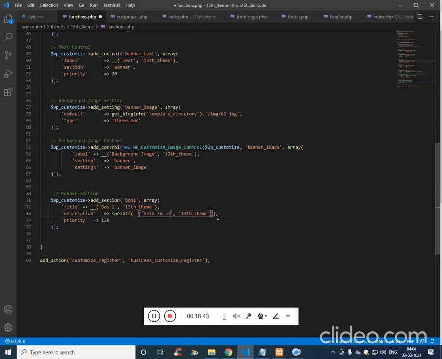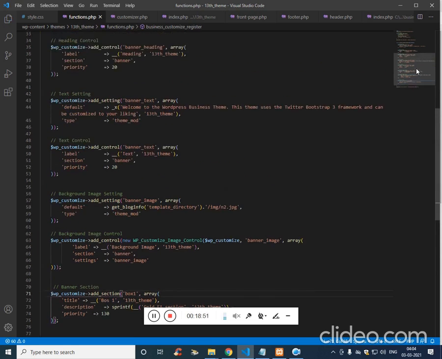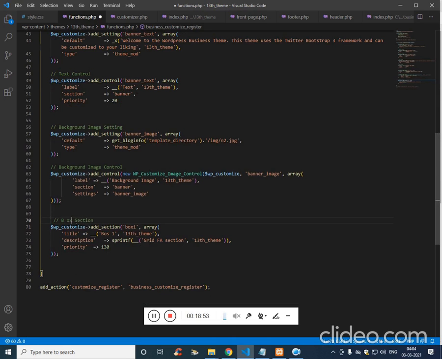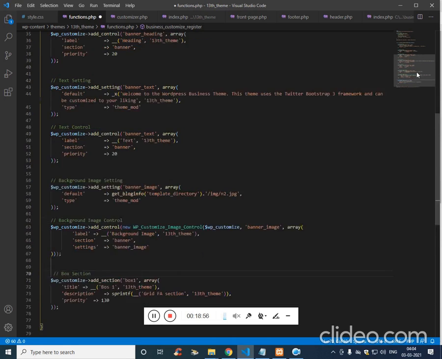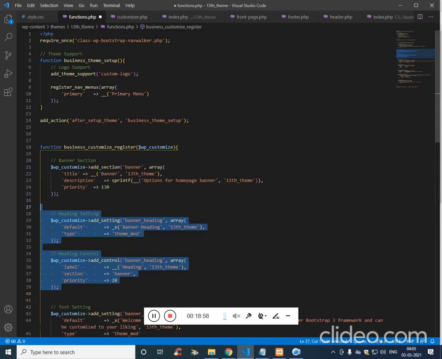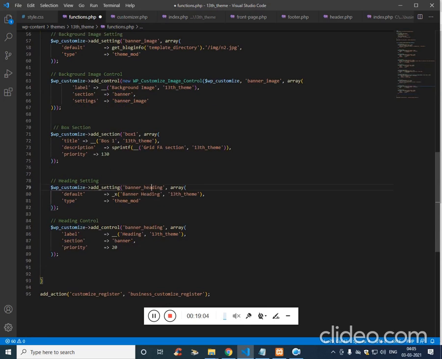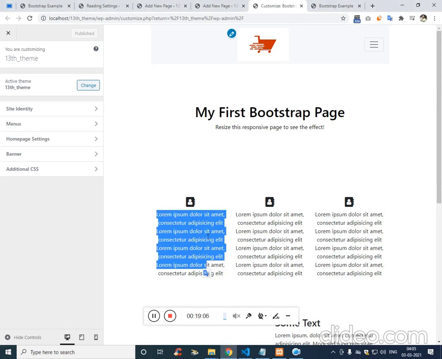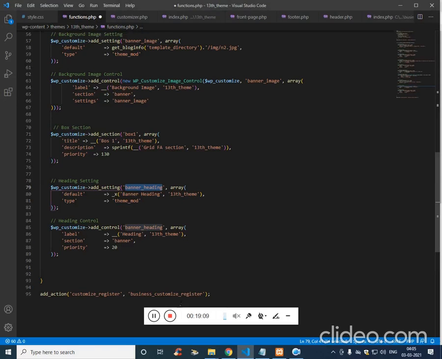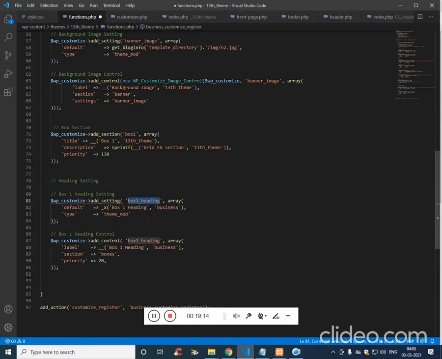Grid FA section, FA font awesome section, and we need to add the settings and controls. So it is going to be the font awesome icon. This would be the label, box heading, the theme name, the section.